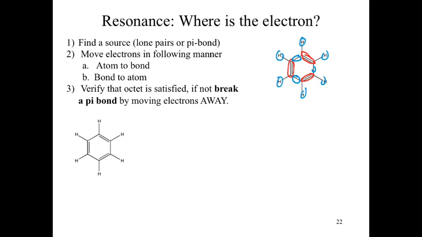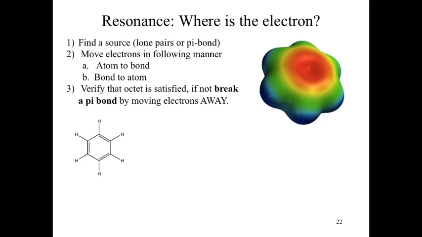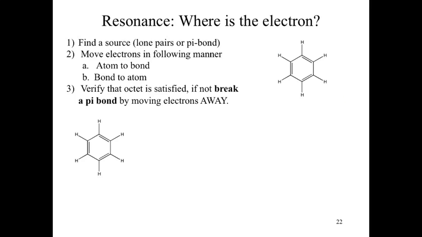Well, it turns out that if we actually look at the legitimate electron density map for benzene, it looks more like this. And the interesting part of that is that the red section is not just in those 3 bonds, or those 3 pi bonds. Sorry, it's actually spread all the way through the middle, and everything on the outside is blue. So it's kind of an interesting distinction. That means our drawing isn't perfectly accurate. We want to take a look at this a little bit closer.